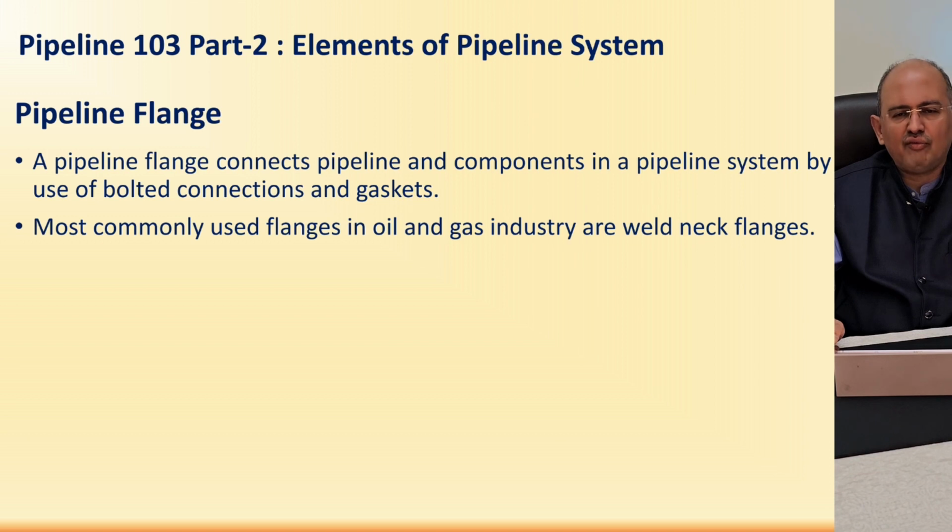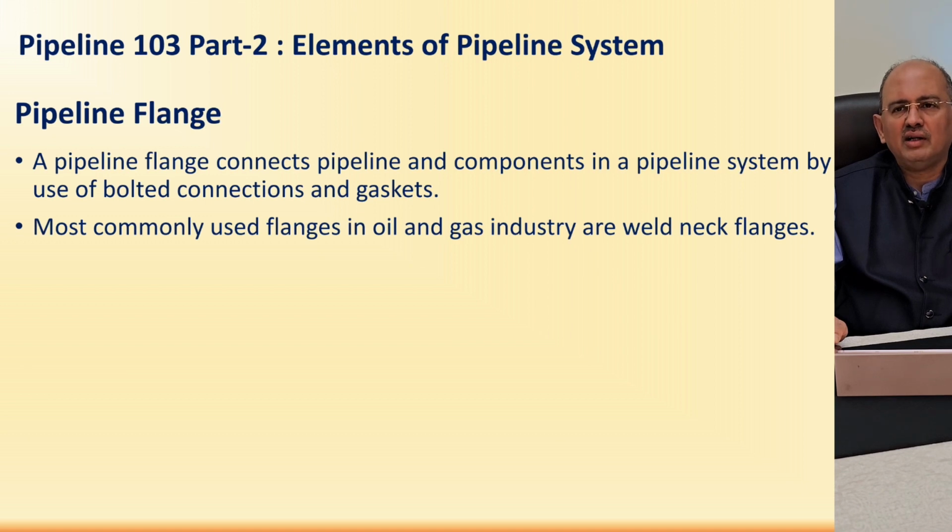with the flange connection. So flanges are very important parts of the pipeline, and they are used very commonly in the oil and gas industry. The most commonly used type of flange in the oil and gas industry is weld neck flange, which is basically having a hub, and which provides some kind of strength to the pipeline, and it provides smooth internal passage.